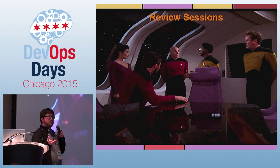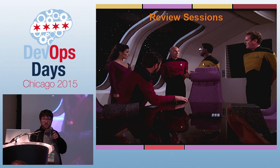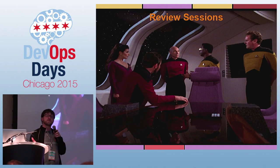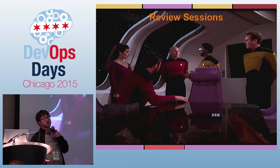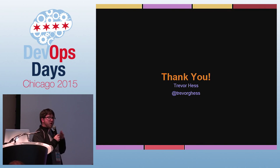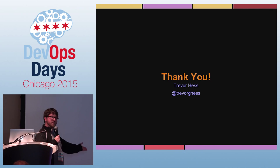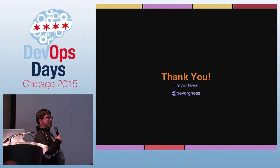Bigger repositories — for example, Microsoft has open source C-sharp or components of C-sharp — will do public review sessions of pull requests to determine whether or not they go in, so there's an actual planned time to do that. That's how you contribute to open source. I'm Trevor Hess — thank you so much for listening. At Trevor G. Hess, I may not tweet often, but I'll respond if you tweet to me.